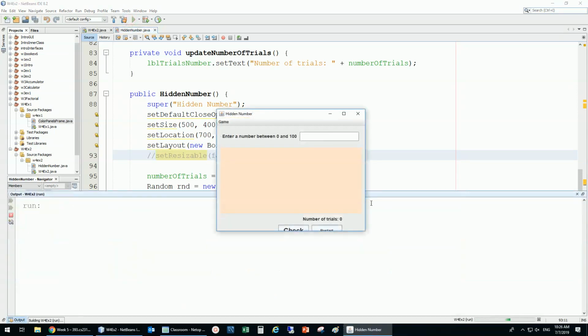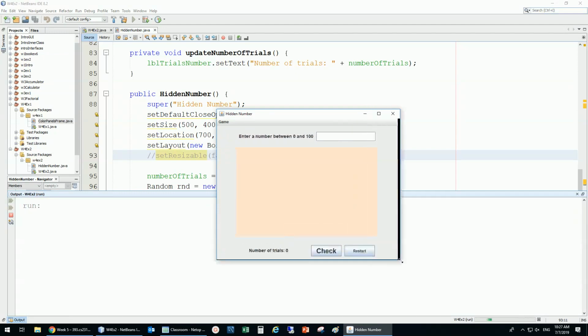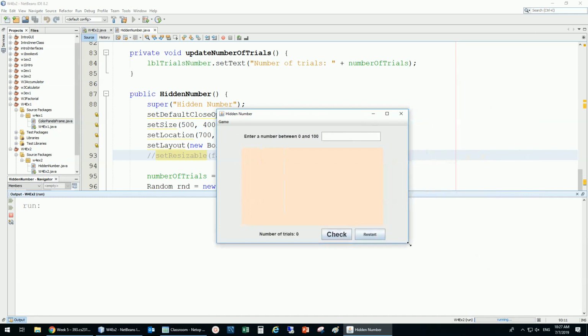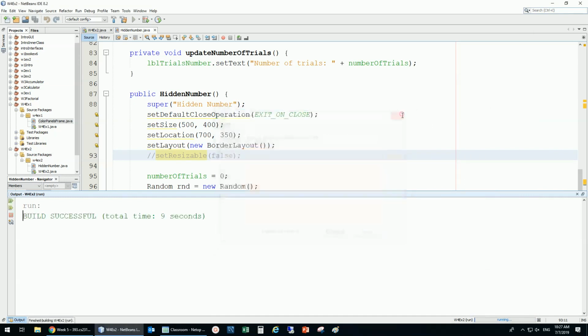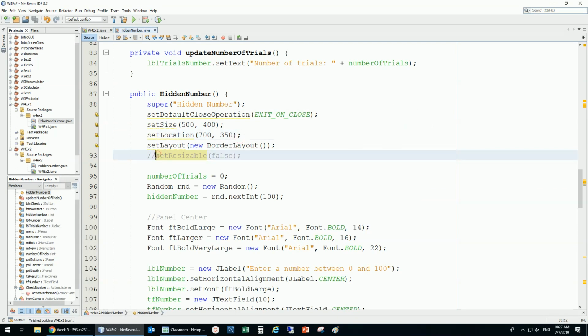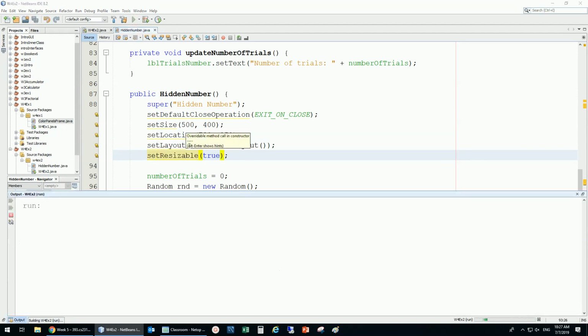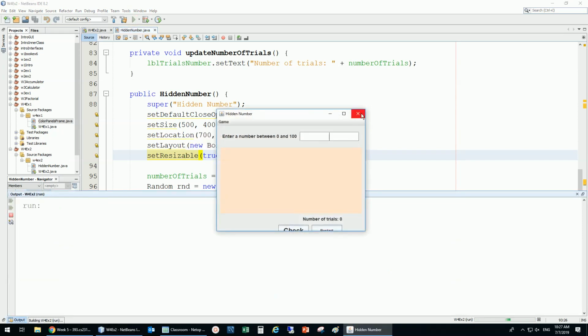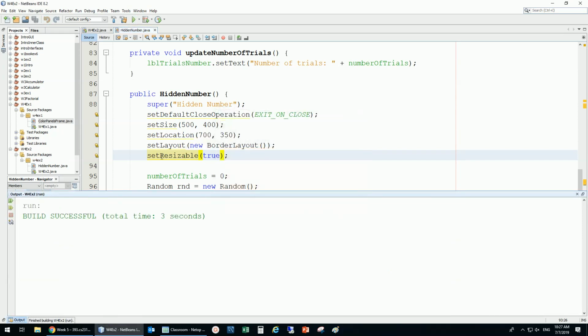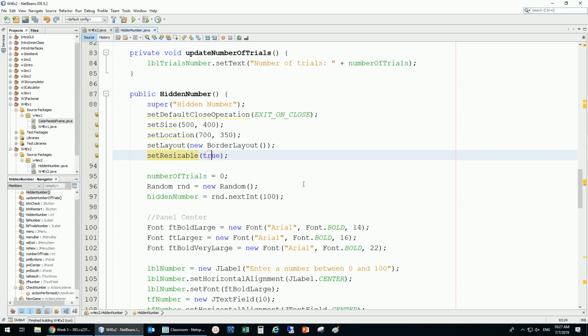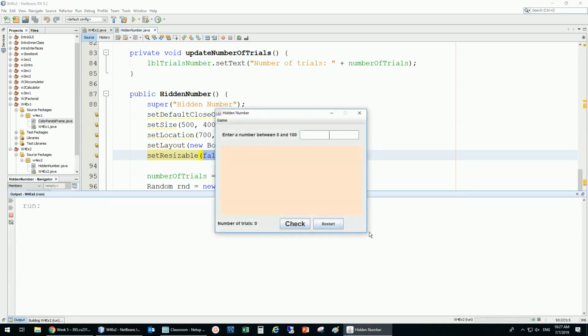The resizable is true by default, so you don't have to put true here. Setting resizable to false means I don't want to allow you to change the size.